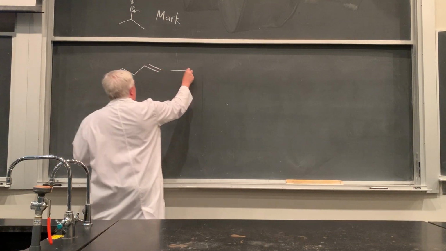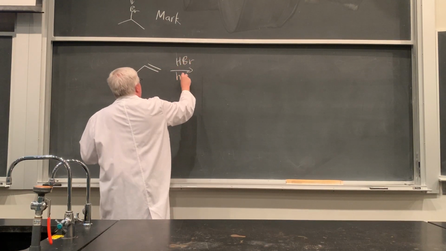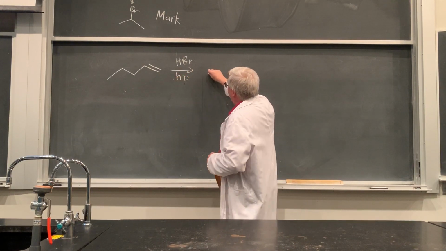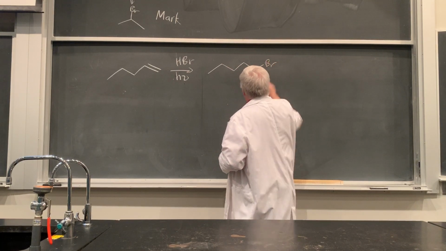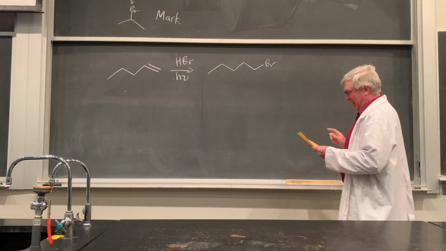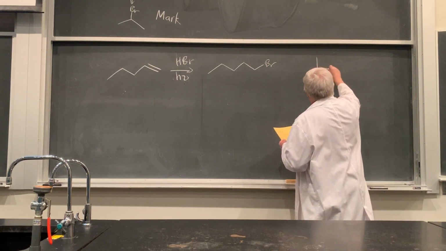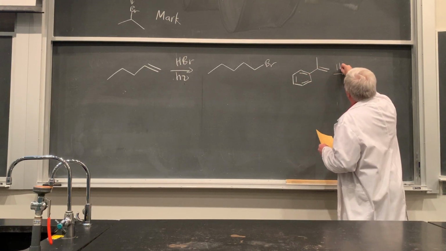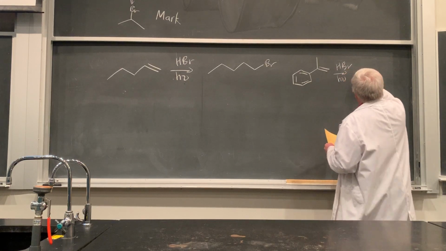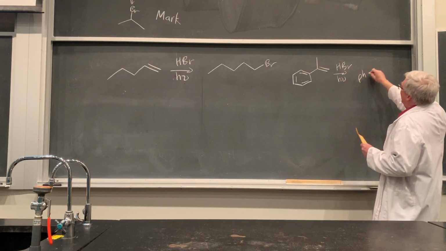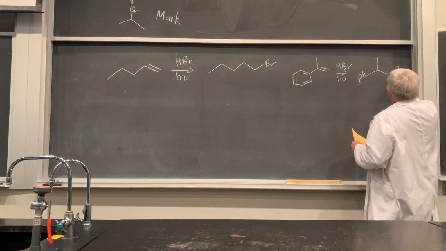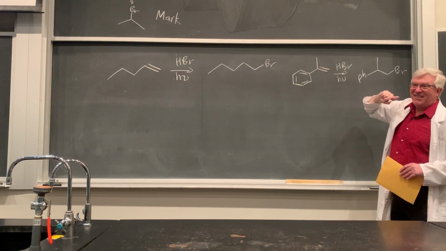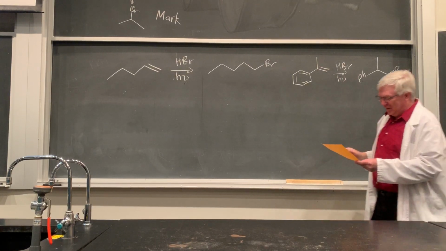But let's look at our different products here. So HBr, light, and make sure you have light there. If you don't have the light, you're getting a different product. But if you've got the light now, you're going to get the anti-Markovnikov product, the primary bromide in this case. Let's see, how about this one? If we have benzene here, with this alkene here, HBr, all of these will be HBr and light. What do we get? The phenyl for the benzene, I'm not just going to draw that again, and the bromine right there. Before, if we just had HBr without that, we'd get the what? Tertiary bromide, okay? Because that's where the carbocation would be. So obviously, this is a different type of product.